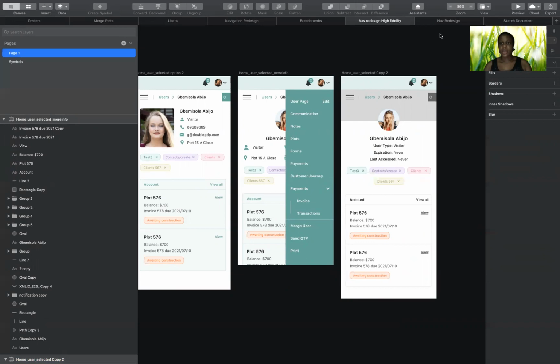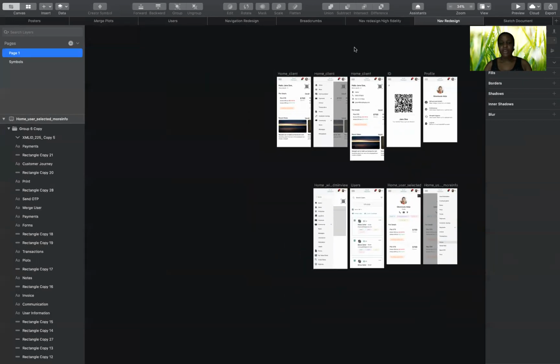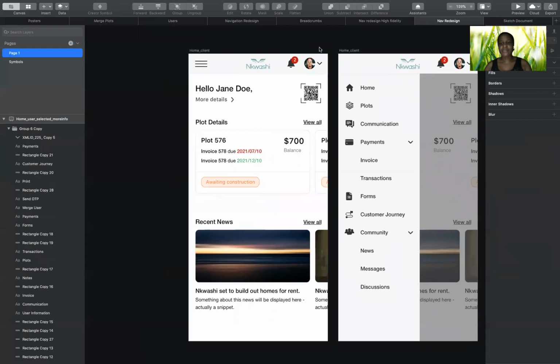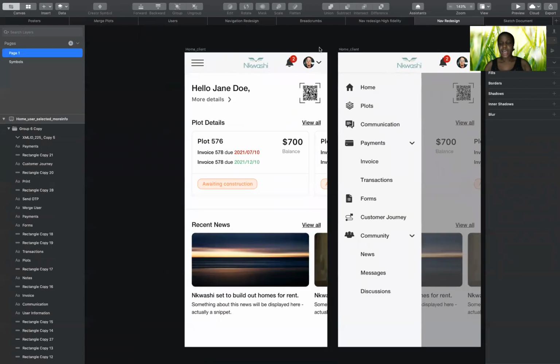Moving over to the other design. This is the second variation that I have. Mind you, the links to the two Sketch files are on the document, so you can access them when you want to leave comments, or if you just want to see things more or think about it differently. If you just want access to it, it's going to be on the document.